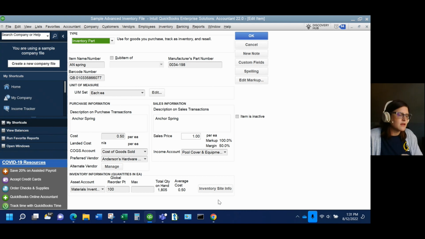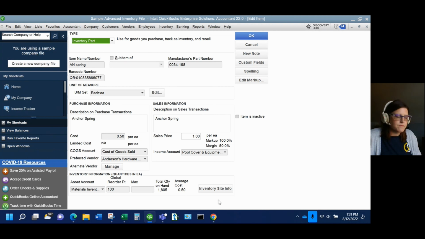No template really exists. I don't know why they don't do more downloadable templates in QuickBooks, but they don't do that many. So I went ahead and made one for you. And again, I put it on our website. Okay, when you're doing your cost in your purchase order, it will default to the item, not to your vendor. So you have to remember that and do a manual switch.